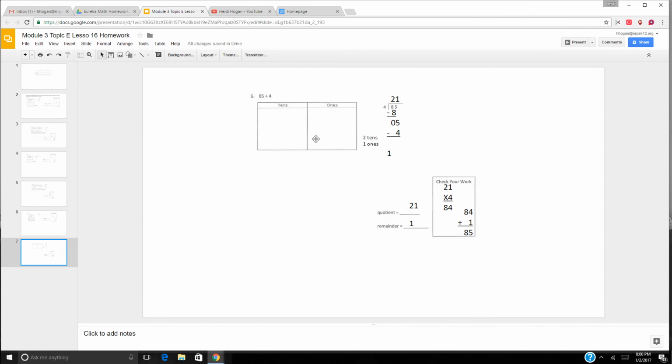And one more. I didn't do this because this really wasn't big enough for me to divide it into 4 places, and I apologize. But if we divide 85 into 4 sections, we have 1, 2, 3, 4, 5, 6, 7, 8. We use all of them, and we have 2 tens. And if we divide 5 into 4, 1, 2, 3, 4, we have 1 left over.